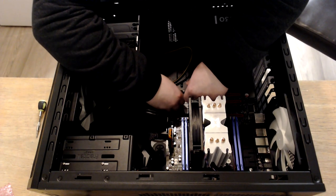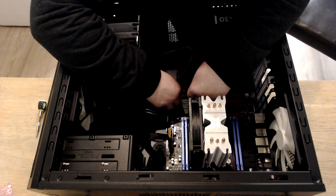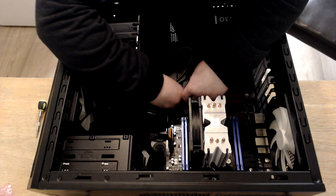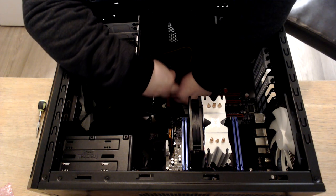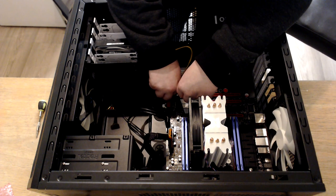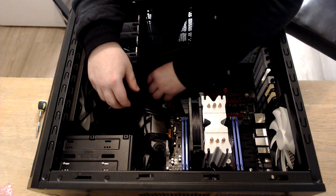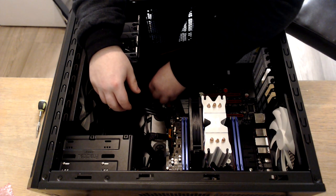The power one, there we go. And the power one just came out. Didn't want to stay in there. Getting a little devil. And the reset. And there we go. We've now successfully installed the F-panel connectors.